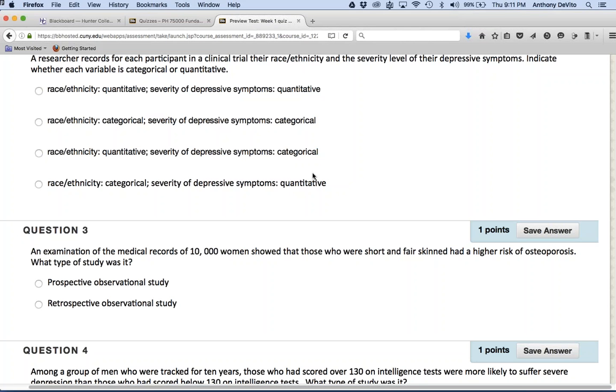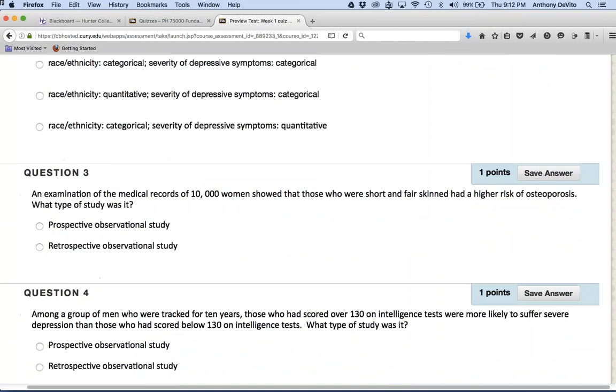Like for instance, if I asked on a scale of 1 to 10 how much pain you were in, that would really be a special kind of numerical variable, wouldn't it? For low, medium, high, it would be categorical, so the right answer would be the second one. But if we're putting it on a numerical scale and asking them to assign a number to it, then it would be quantitative, numerical, but in that case, it would be ordinal. In other words, the numbers have some order.